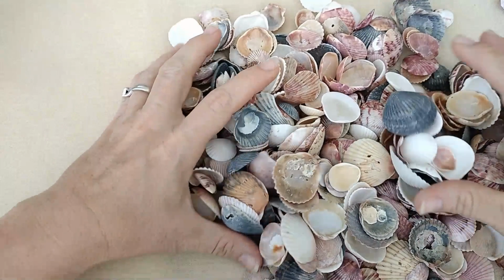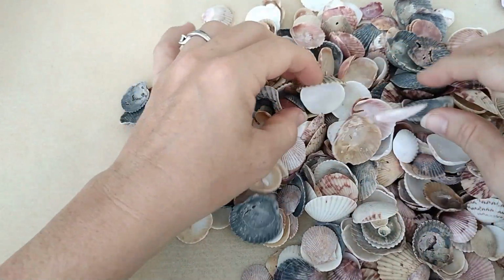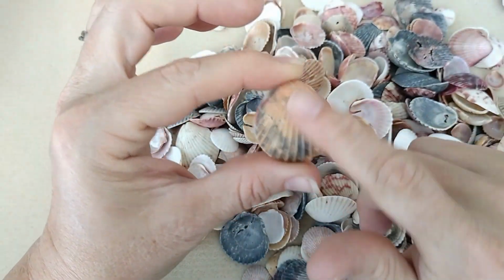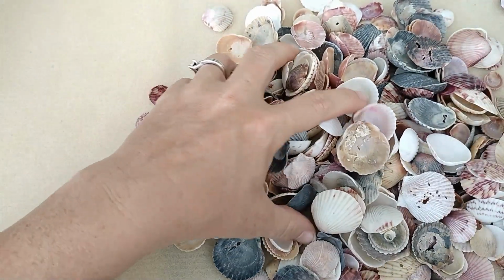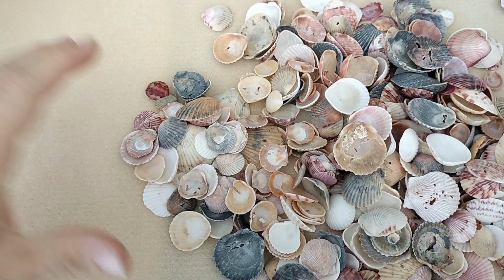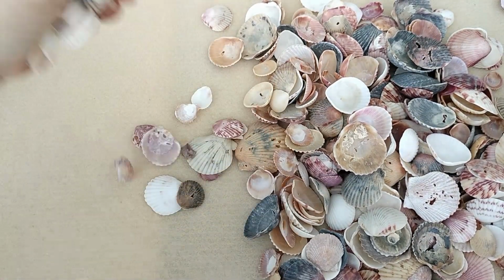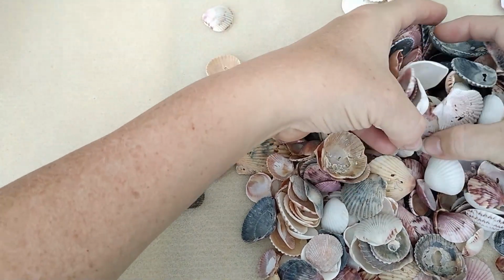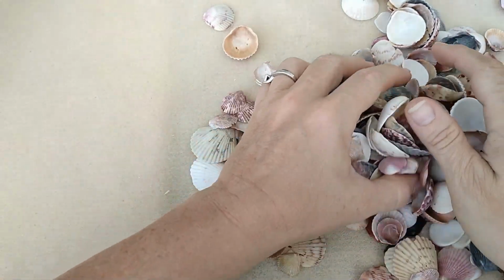So let me get all these out of the way, and I'll show you the other treasures. Look at this one. This was an unusual one. It's kind of a peachy color. If you take mineral oil and rub it on these, or I like to use clear fingernail polish if I am making a necklace or a piece of jewelry out of it, because I feel like it gives it strength. But that will bring the colors out really brightly. And they're just stunningly beautiful. They are so pretty. So I've got a bunch of them here.